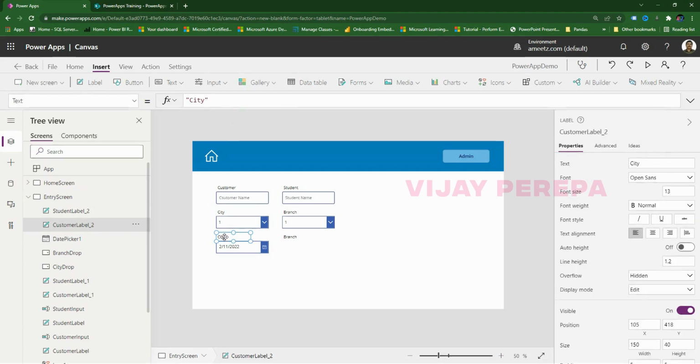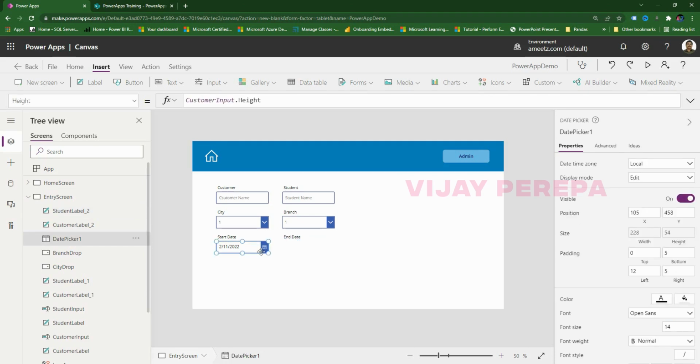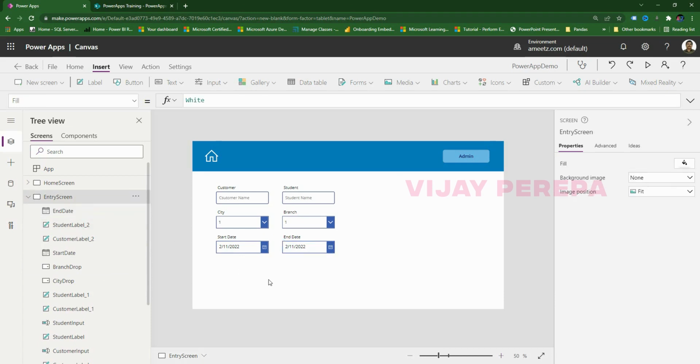So this is start date, this is end date. Copy paste this, and then this will be the date picker start date, this will be end date.